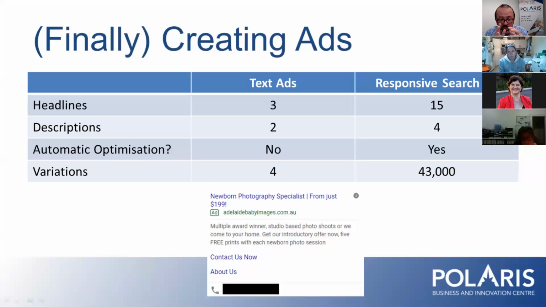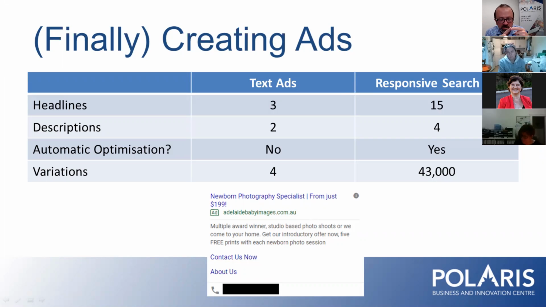And for text ads, Google doesn't choose the best headlines or the best descriptions. It just displays what will fit on the device that's displaying that ad. Okay, and you can only have 4 variations per ad. And how it determines what it displays, as I said, is dependent on whether it's on one of these or a computer or a tablet or whatever the resolution of the screen is.